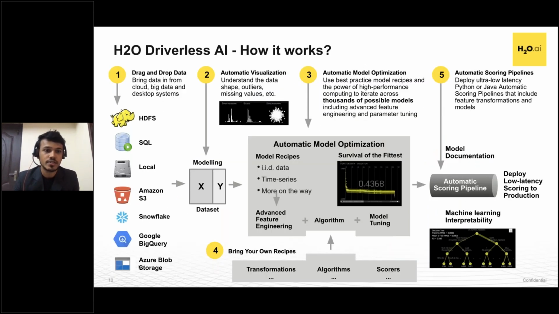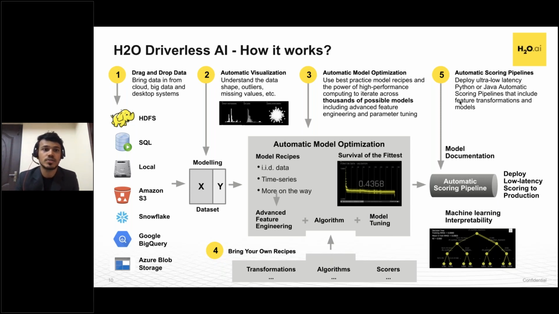We have a rich amount of data sources available which can be plugged in directly to Driverless AI, as long as we have tabular data in the form of some features and some output variable Y. Be it text, image, or tabular data, Driverless AI can automatically handle it. We give you automatic visualization. Automatically we select the best models among thousands of possible models and feature parameter space. And not just that, we also give you a low latency Python or Java scoring pipeline, which could typically be in the order of milliseconds.